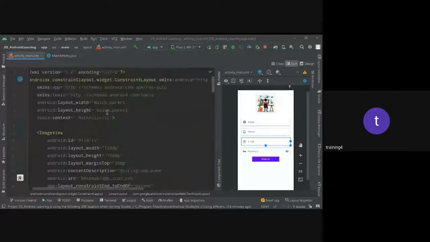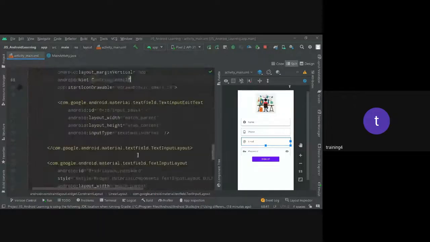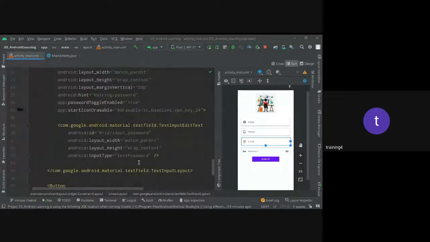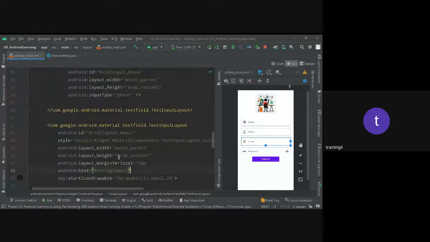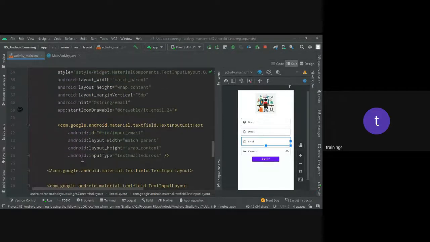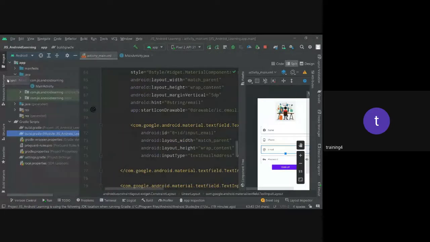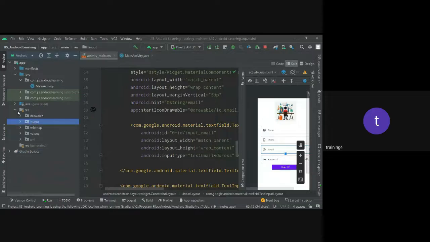See, all these UI designs, UI elements which we have added, are known as views. And for identifying these views, we have provided the IDs. The views and the ID details get added in a file known as R.java, because this layout is a part of the R resources.